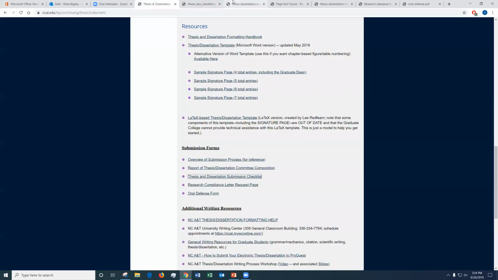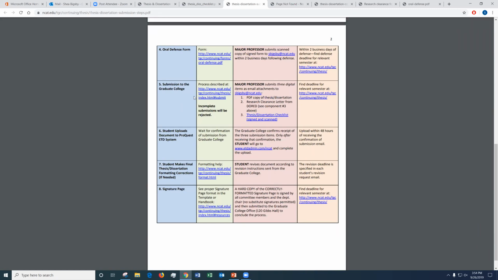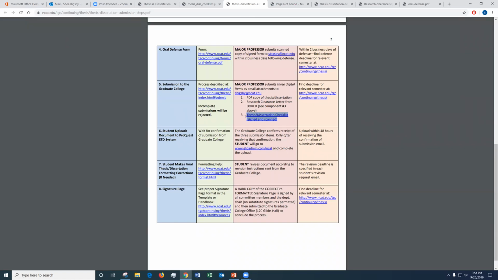Just to summarize again, by the submission deadline, we need the submission email to be sent to me by the major professor. It needs to include the copy of the document in PDF form, a copy of the research clearance letter from DORED, and the signed and scanned submission checklist. If those 3 things are sent to us on or before the submission deadline, you're in a good position. You're in the submission pool for that semester, okay?